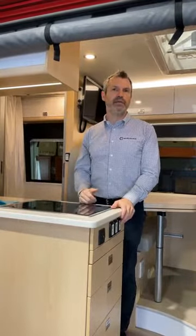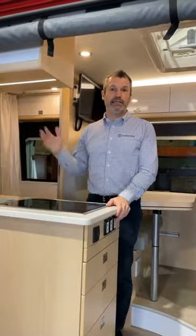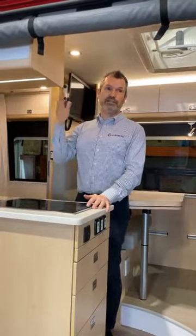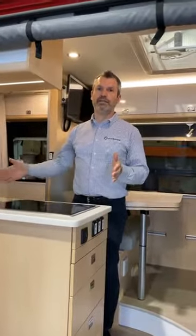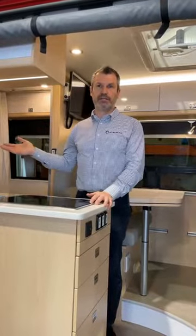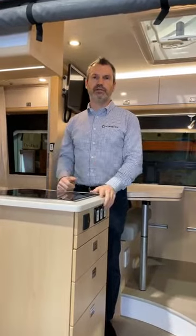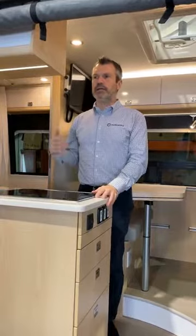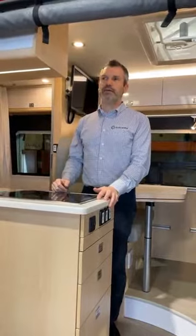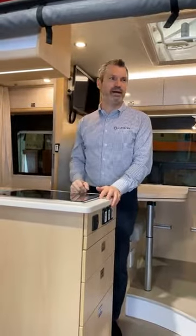It's a tight space, and there's a process where your brain learns all the different places and you quickly move past that. It's similar to the bed — in the Panoramic the bed is quite amazing in terms of size: six feet two inches long and 57 inches wide, so larger than a double but just a little shorter than a queen. Most people, when they start sleeping in the bed, it takes a few nights before your brain analyzes the space and you feel comfortable. Even if you're a short person like me, at the start of the season it takes one or two nights to adapt.